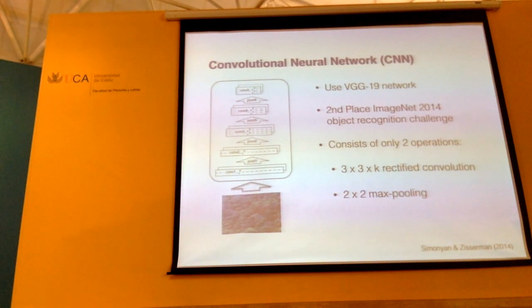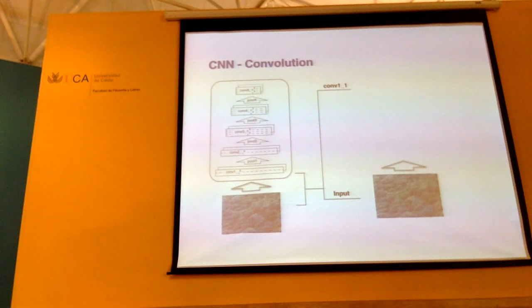So isn't the set of conv5 that you say at the top, it's the 3 by 3 framework that you use? So the convolution is always, the transformation from one layer to the next is always a 3 by 3 by k. So this is how it looks for this image.